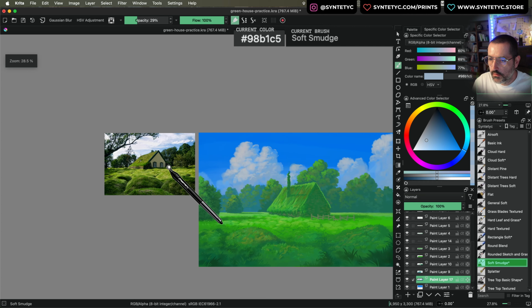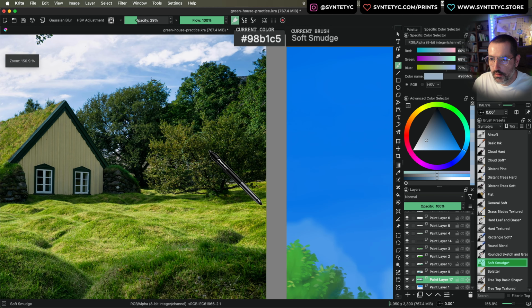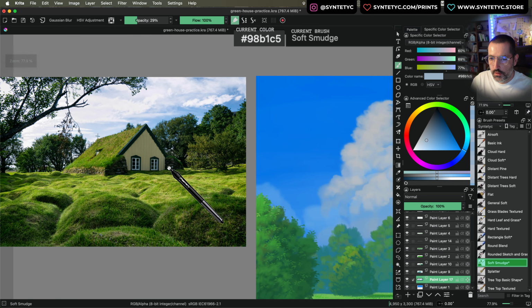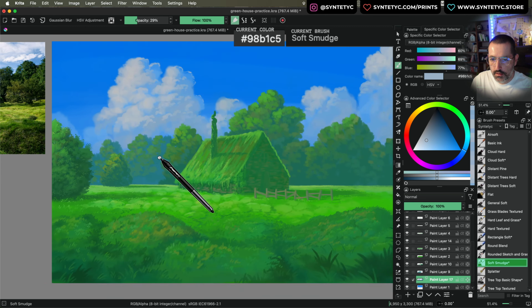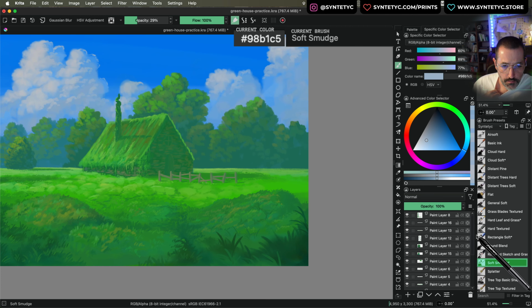In this case, this tree works here because it's almost not visible. It's merged with the background trees and creates only one shape. And this tree seems integrated with the background. But here, it is very strange to have a tree just in front of the door. Maybe I can add a little path here. Yes, I'm going to add a little path, like the path of the house entrance.